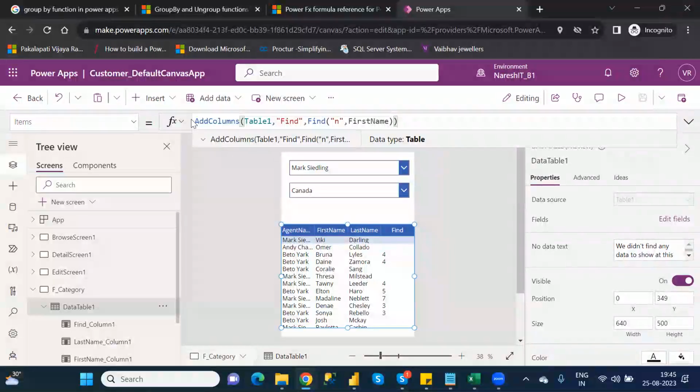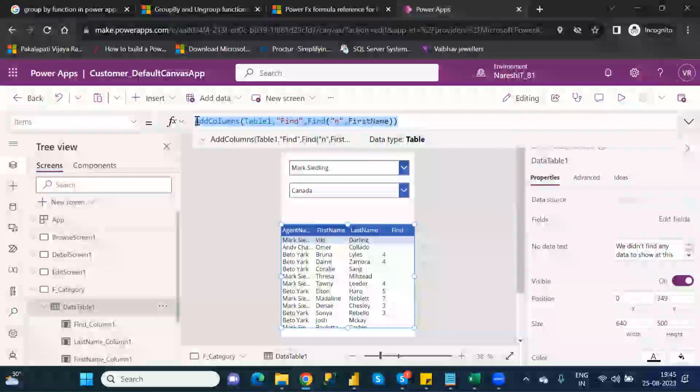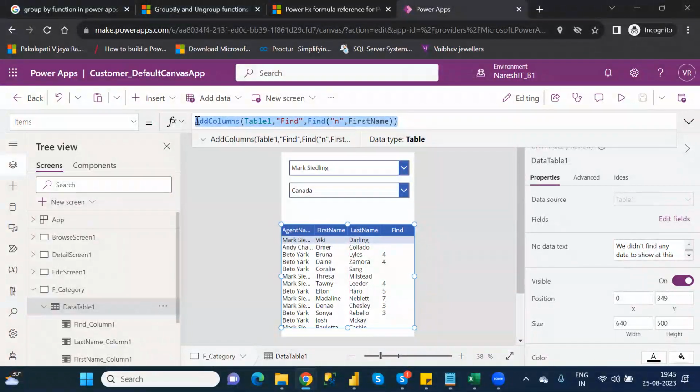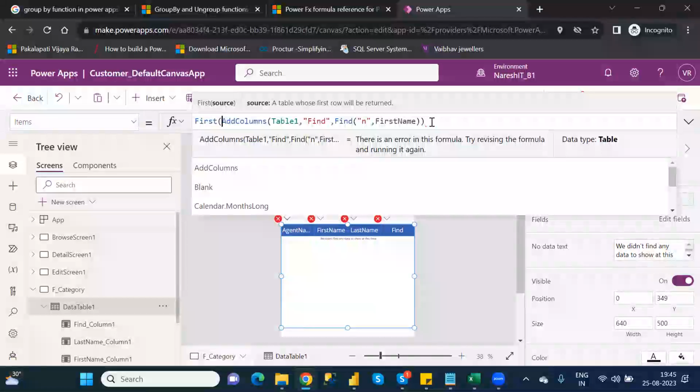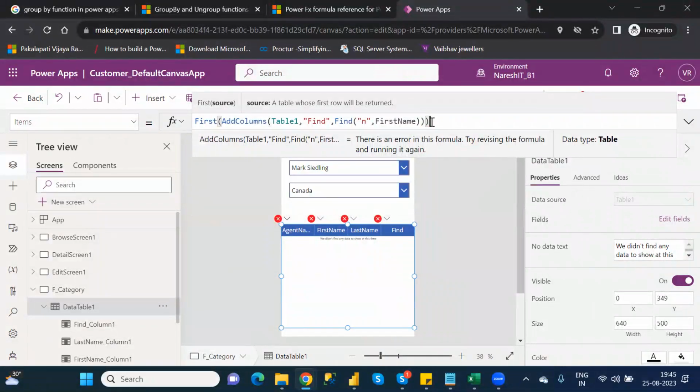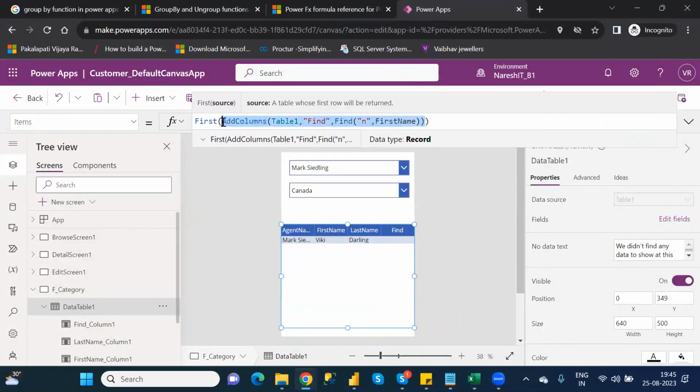So this one, by using this, I'm displaying the complete table, right? Before that, I'm using a function called first. This is a table name; this complete thing inside acts like a table. Understand or not?